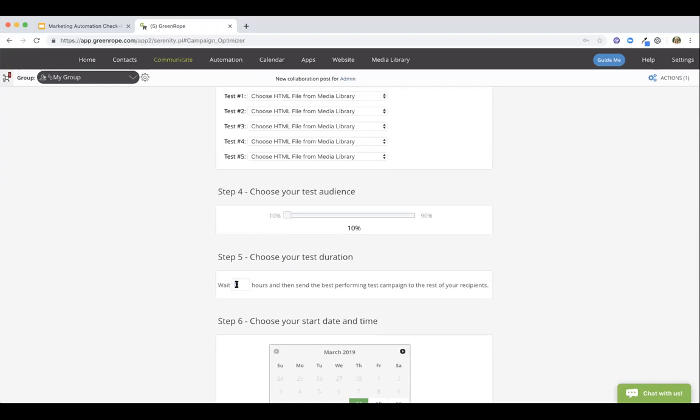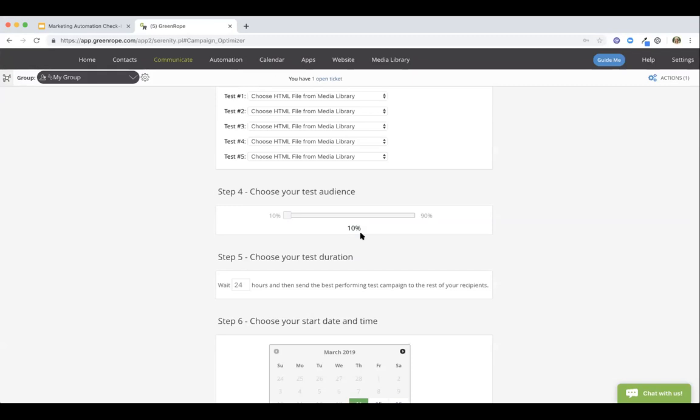Let's say you wanted to do 24 hours, to give this 10% of people a whole day to actually engage and read and open your email. So once they open, if you do have any images or anything in there that they need to click to download, that's also going to be engagement. But there's a lot of factors that go into the effectiveness of this.